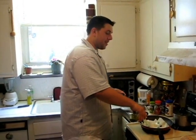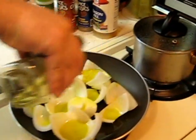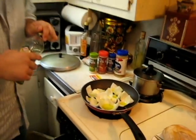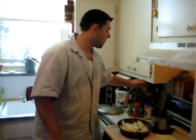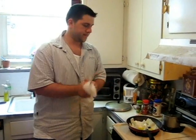This particular dish will actually benefit from not having anything preheated in the beginning stages, especially this stage. So I'm going to put a nice thick coat of extra virgin olive oil on my onions. I do this visually. You do want to get a nice thick amount of extra virgin olive oil. It'll give you so much more flavor and it'll caramelize the onions even more. It'll give everything a much nicer, cleaner feel to it.